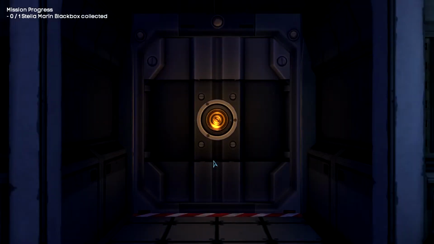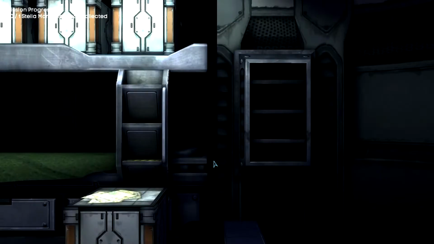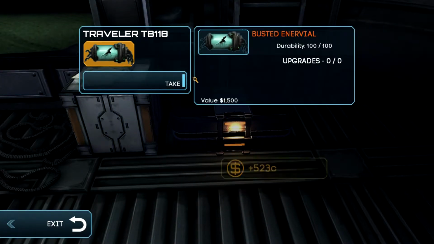Alright, so we have 3 ways to go. Let's go this way. So oftentimes you'll find little alcoves around that have just kind of goodies. Okay.